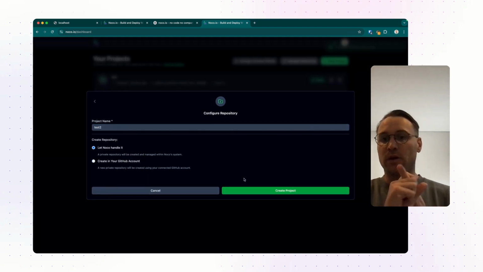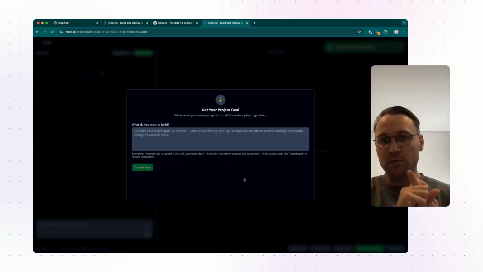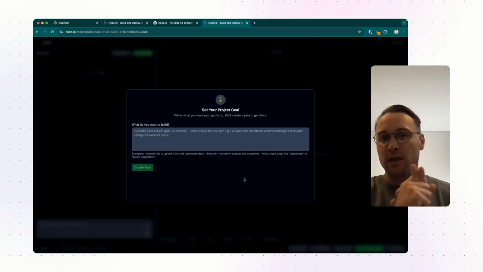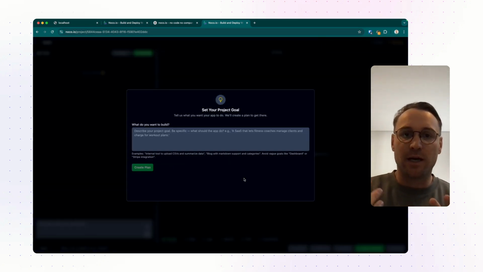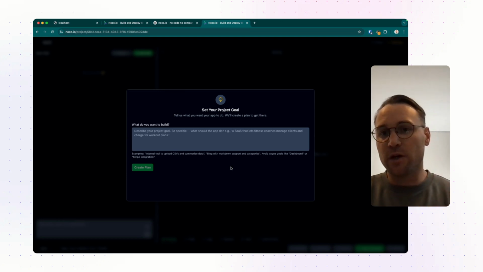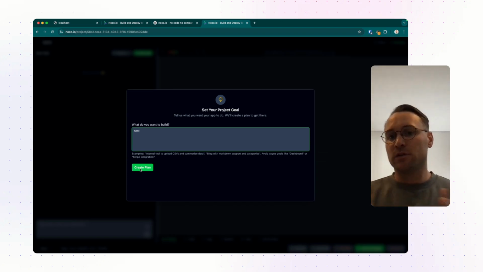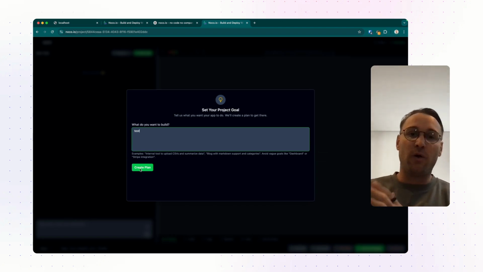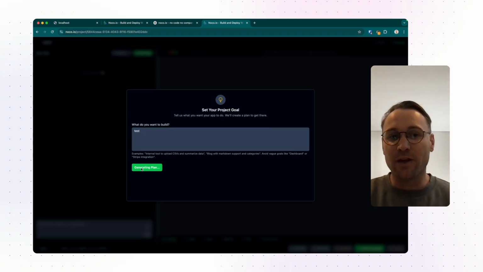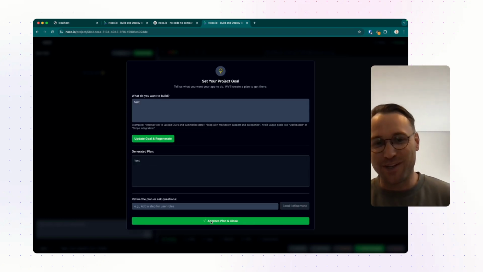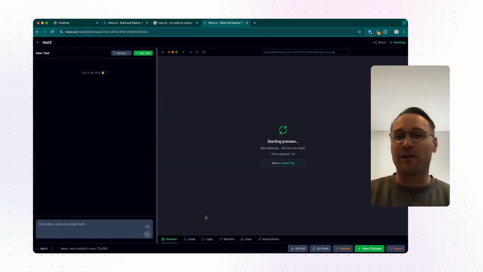The thing about Noco is it will generate this template for you that already works, and it will work with you to understand what exactly you're trying to build here. So this is where your project's goal comes in. I'm going to skip this step, but normally you would be descriptive about the thing that you're trying to build, and then when your AI is going to actually start generating code, it references this goal and creates something a little bit more intelligent than, say, like a Cursor or a Lovable or Bolt.